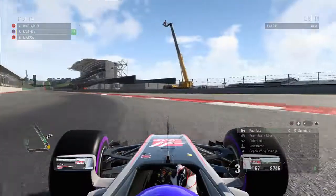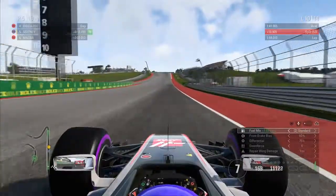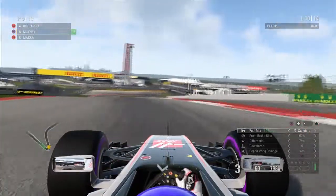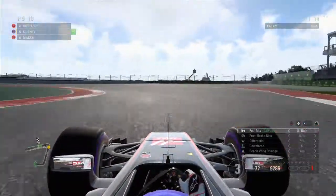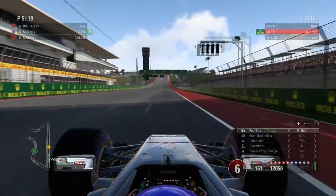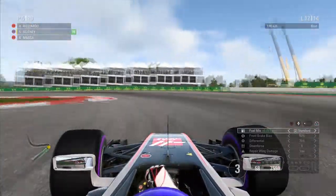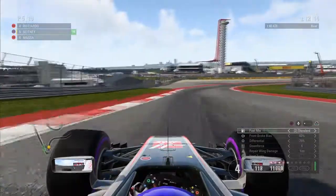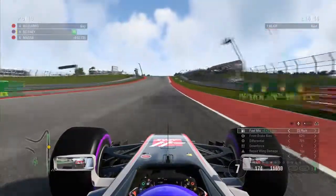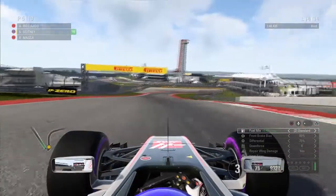We just need to concentrate on these ultra-soft tyres and pull out a gap. Massa gains on me a little — on lap 9 the gap is just a single second, so he was definitely making inroads. There wasn't really anything else that happened in the race, which is why I took so many different angles of that first corner. By lap 12, we've pulled a little bit out on Massa, nearly up to a two-second gap. There was a retirement — Raikkonen — and we've been promoted to P5.